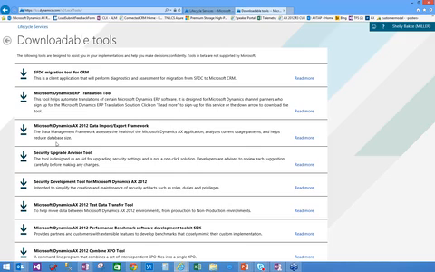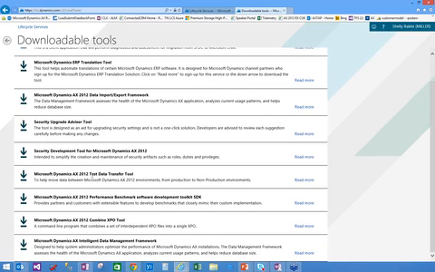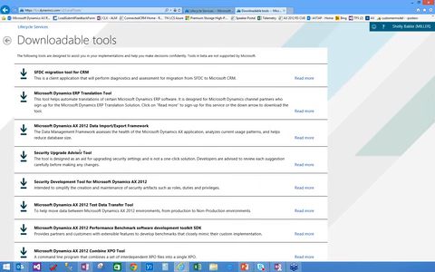And so we then developed the Data Import and Export Framework tool. This is where you go to download that tool. There's several other tools out here as well too. The Test Data Transfer tool, the Security Development tool, all great tools available for you to use for your AX 2012 deployment. This is the page where you're now going to go to download all of those tools.